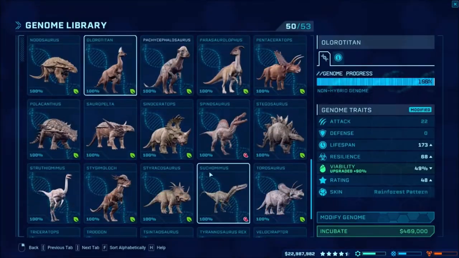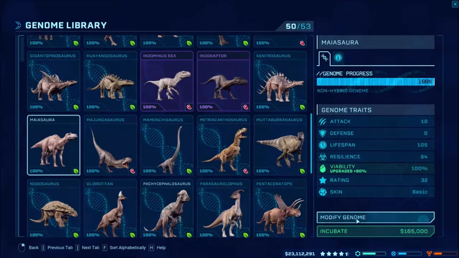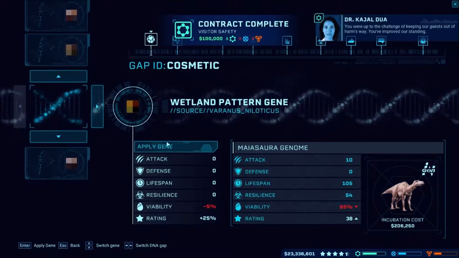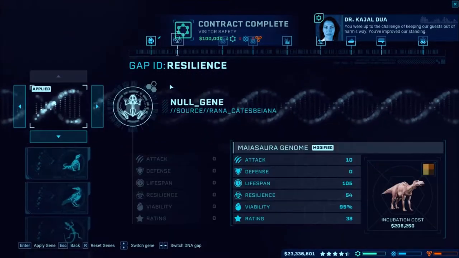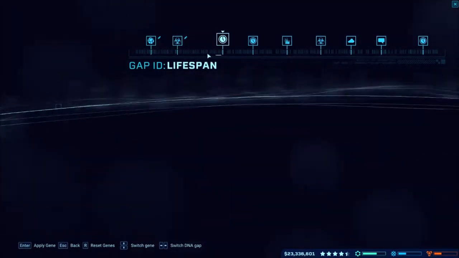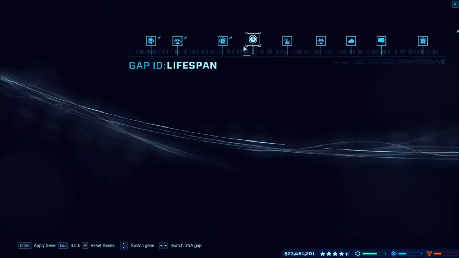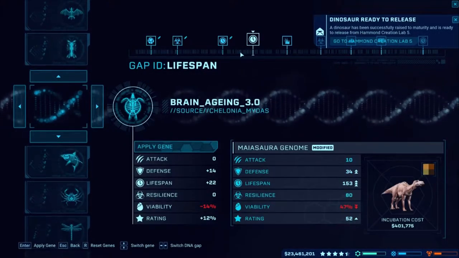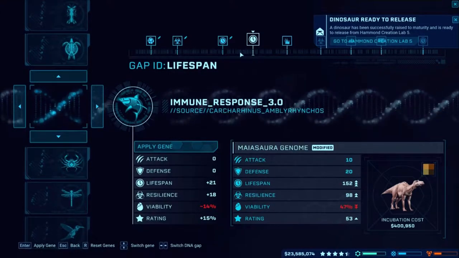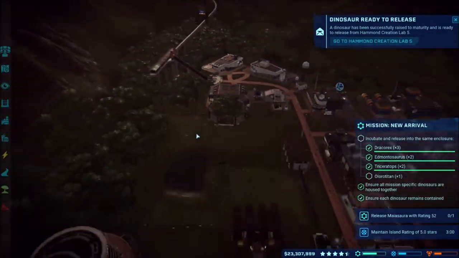So let's go in here. Click the find the Miasaurus. Or Miasaur, whatever. 52. How do we get it to 52? 44. Go with that. Ooh, there's 50. One more. There, we'll go with that one. It's kind of cheaper. And then we'll just sell that one, of course.